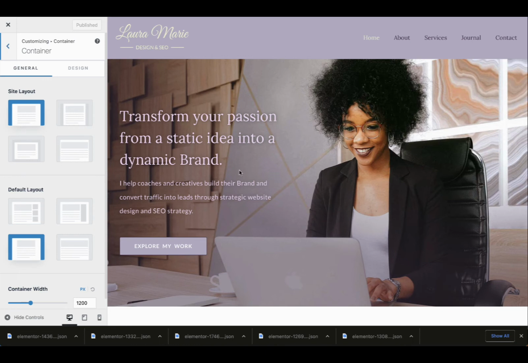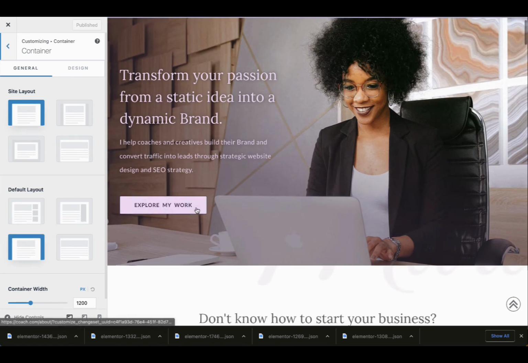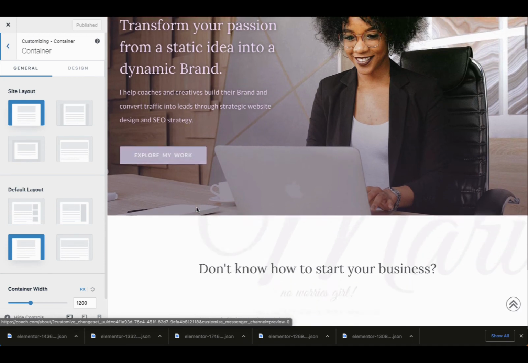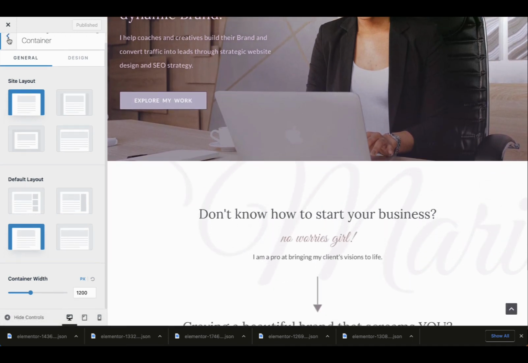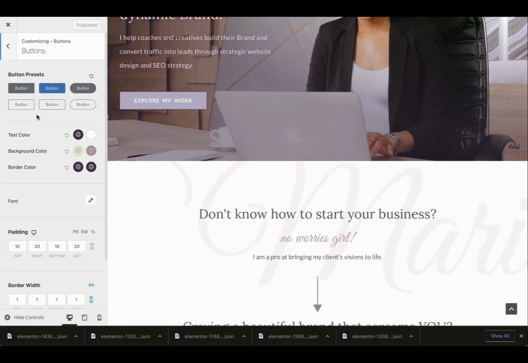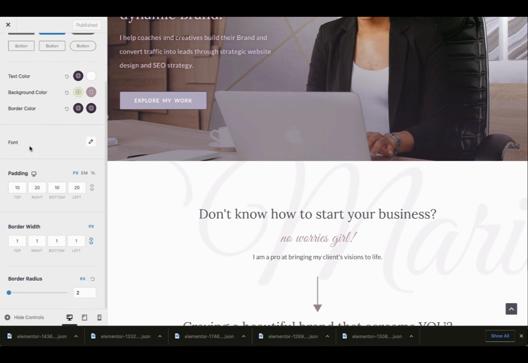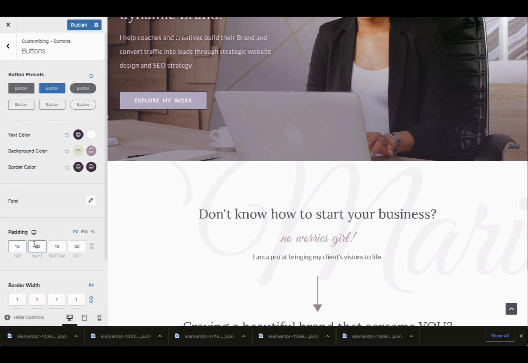So it is better to have them like that with a full width and contained without a sidebar. And whenever you want to create a sidebar, you just add a column and put your widgets there. Let's go back. The buttons, that's where you change your buttons, how you want them to look. I ended up changing them later on to this.